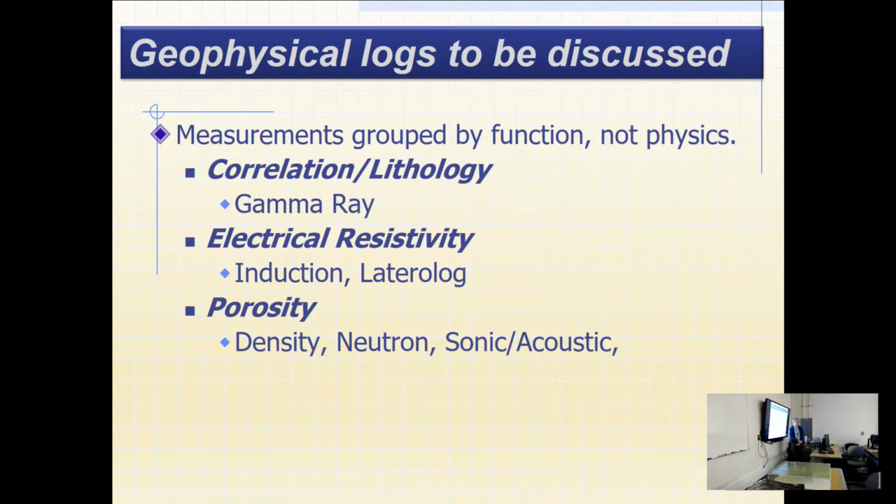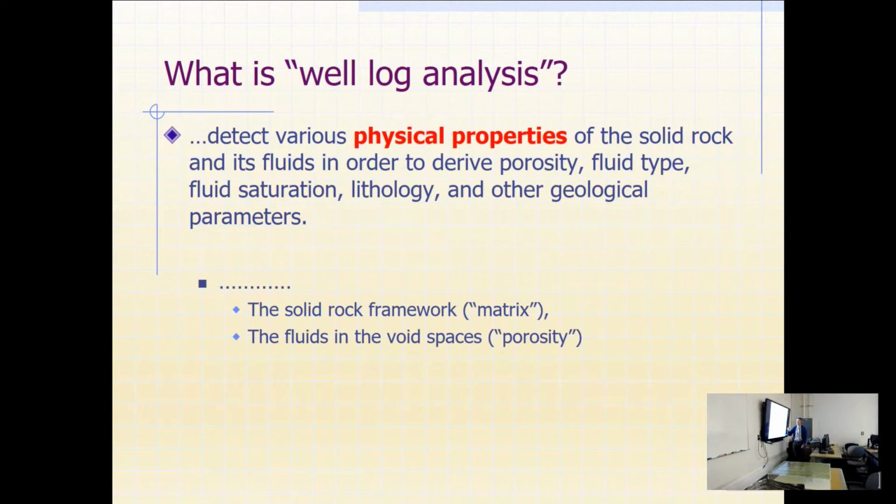And then lastly, porosity. How much do you have? So this is your framework, your matrix. Your middle part of your log is, well, what type of fluid do you have? And then the last category on the very rightmost part of the log is, well, how much? It's a storage parameter. So porosity, the types of logs we'll talk about are density and neutron, which are almost always used together, so sometimes called a density-neutron combination, but then also sonic or acoustic logs. So three different types of porosity logs. So this is what we'll be doing in the next couple of weeks.